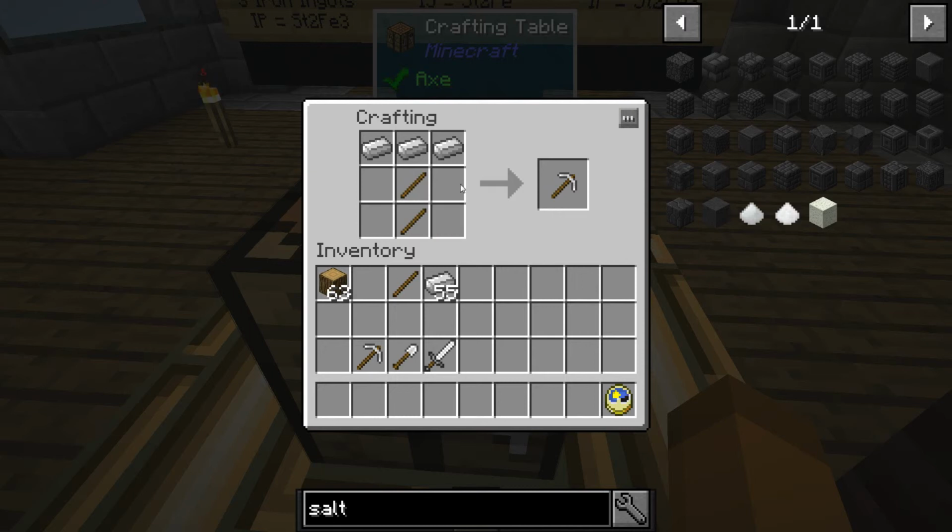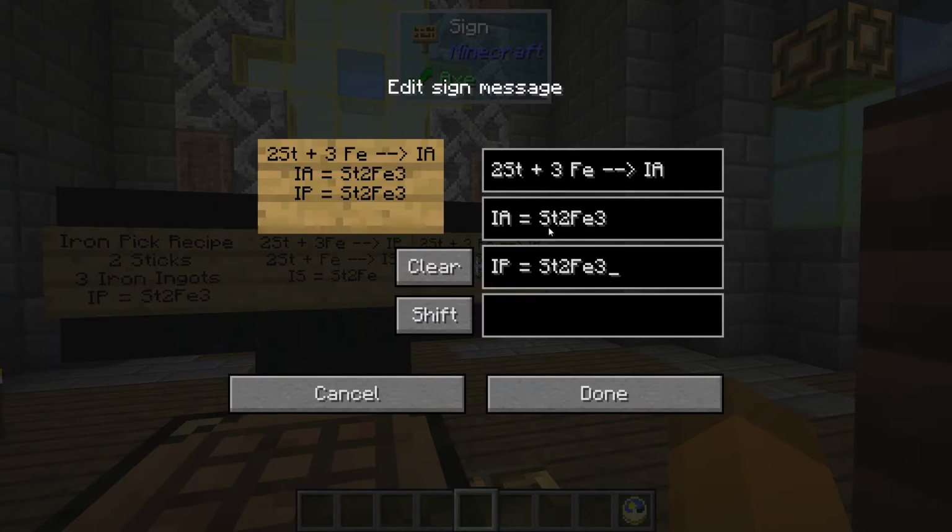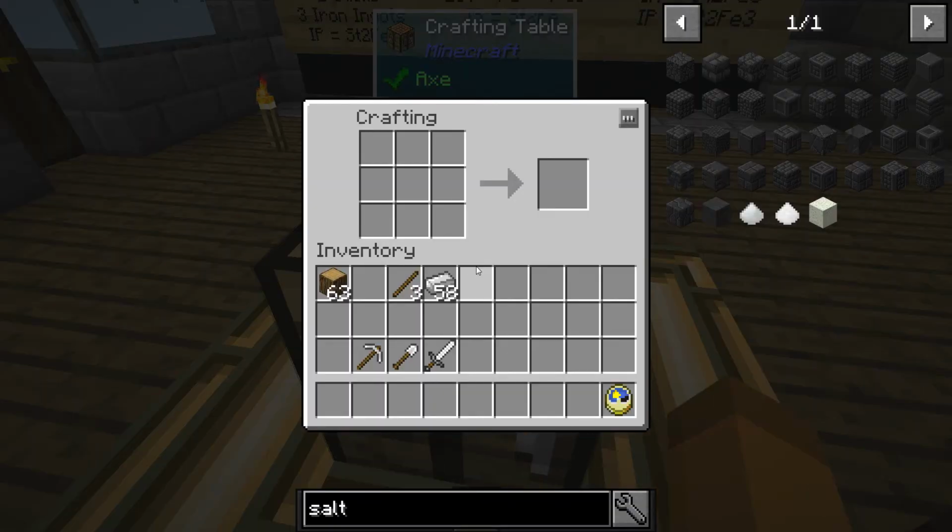They're very similar to this, where 1 or 2 atoms may be moved slightly, even if the overall composition is the same. We would call this an empirical formula. An empirical formula simply says how many atoms of each element are in that compound. And both the iron axe and the iron pick have the same empirical formula. It takes 2 sticks and 3 irons to make either of those things.